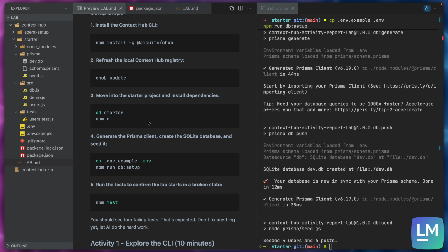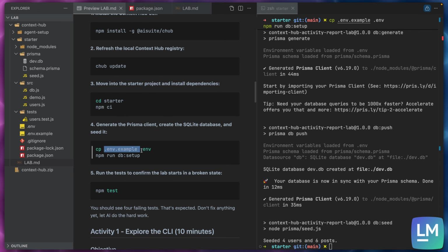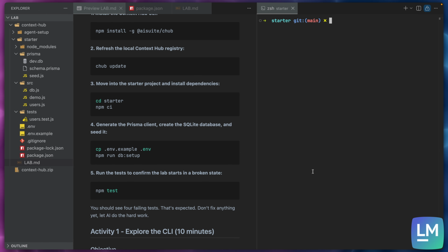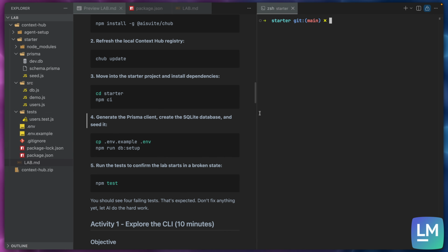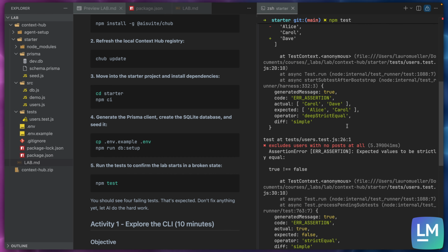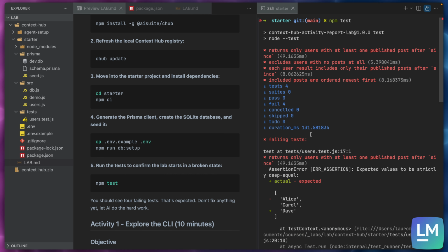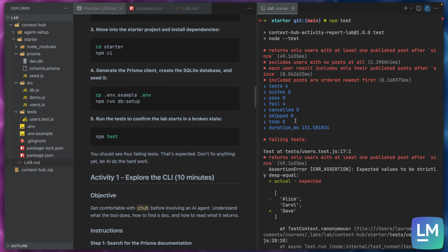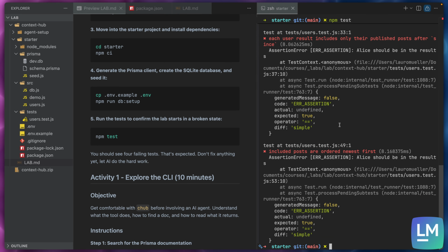All right, so minor things that probably I did just forget to add. I apologize for that, but hopefully when you get this lab here, it's going to be the updated version. Also nice to get a little bit of error handling, right? Or debugging here. Perfect. So now that we have things set up, let's run an npm test, and bingo, tests are failing here. We do have some problems. Our query is not working. That's on purpose, right? Lauro, I'm still not very familiar with this project structure.